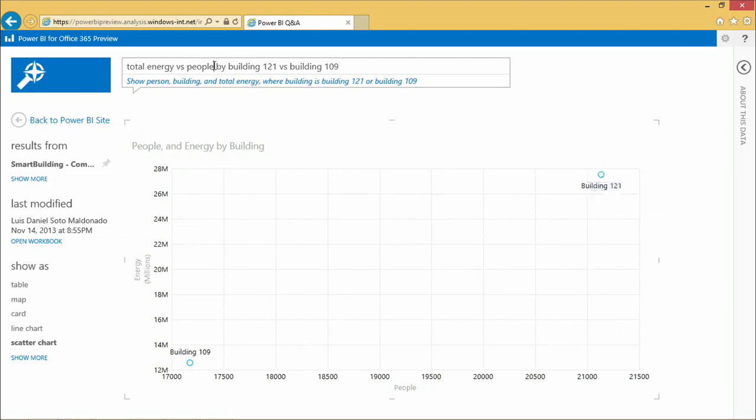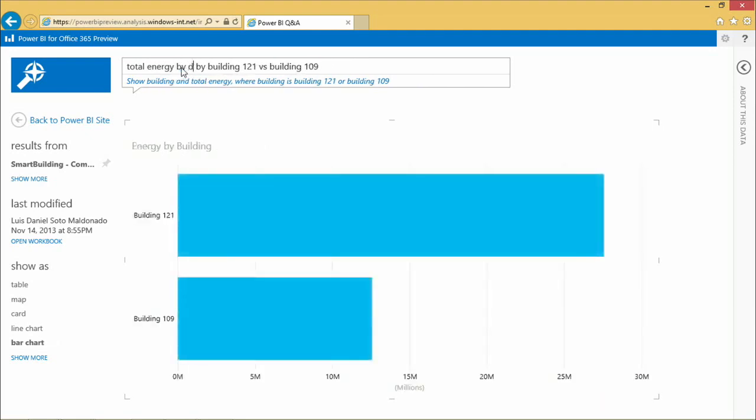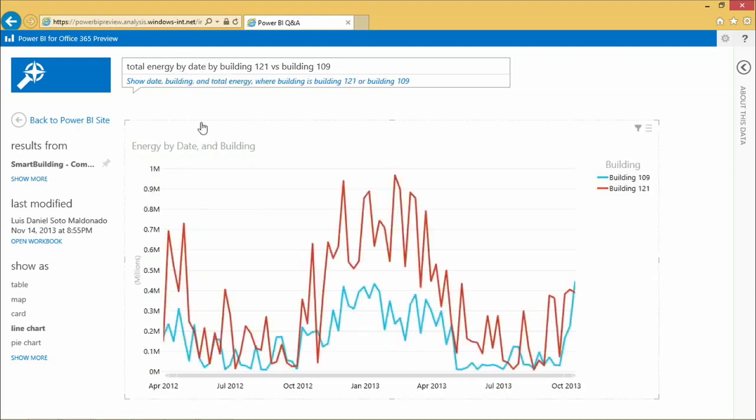We might want to take a look at this now just over time, by date. Now comparing energy consumption for both these two buildings over time, you can see that building 109, if we use that as our base measure, really uses much less energy in the winter than building 121.